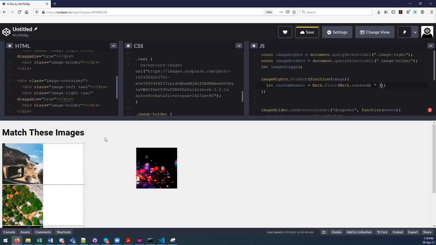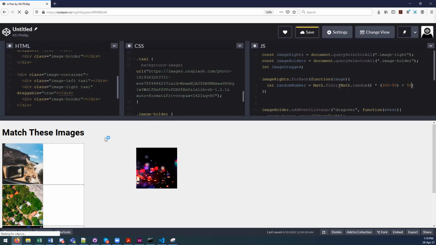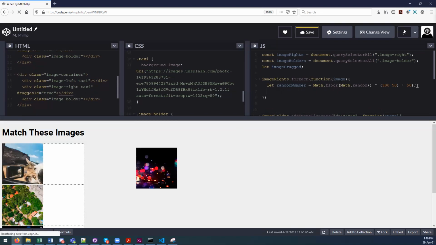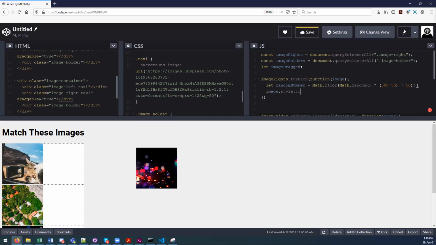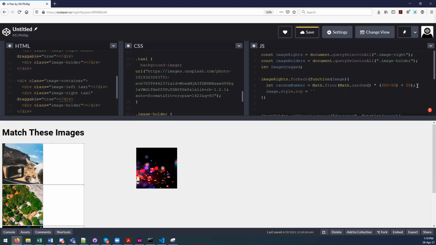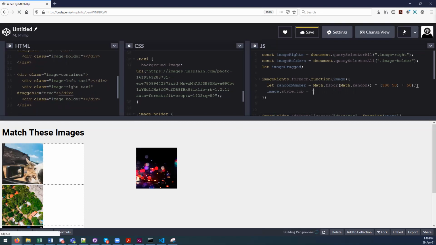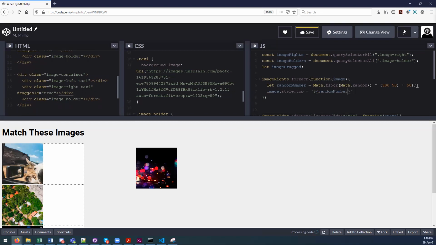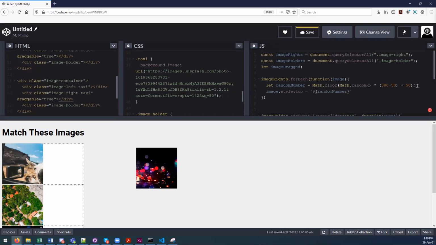So I'll say 300 minus 50, and then you say plus 50. And then I will assign that to be the image.style.top is going to be this random number px.